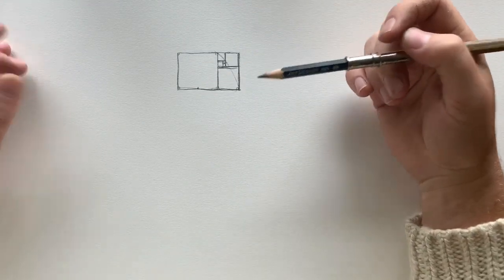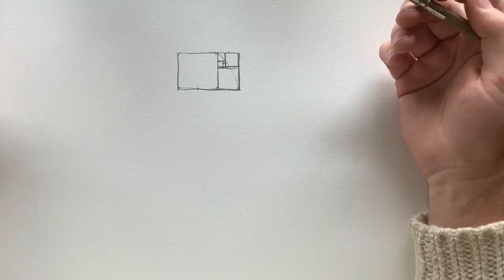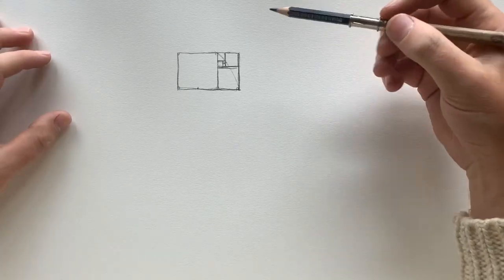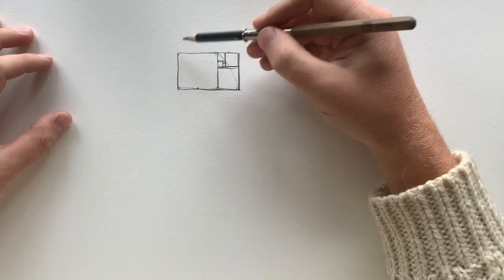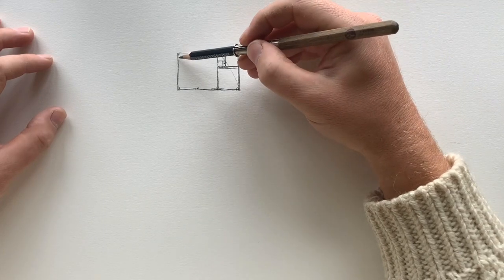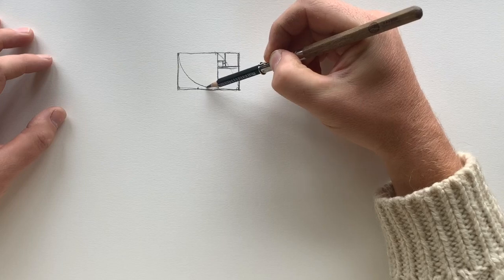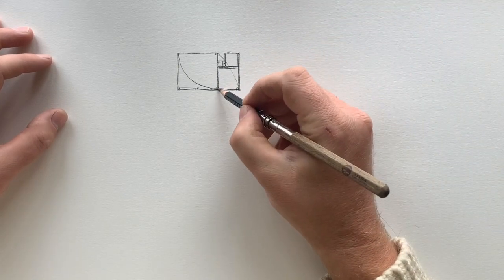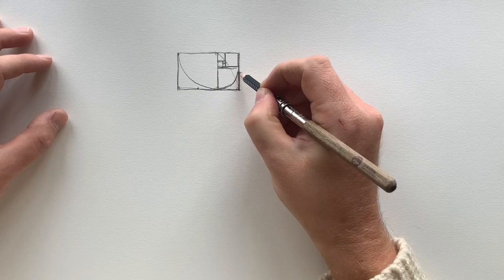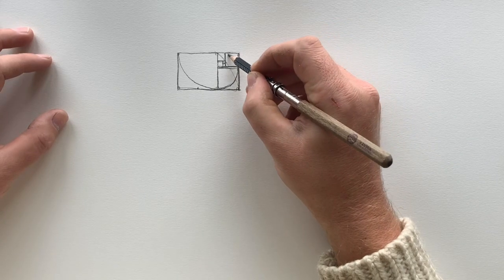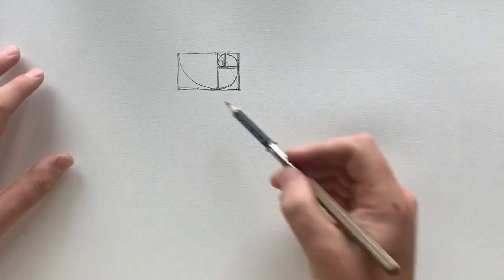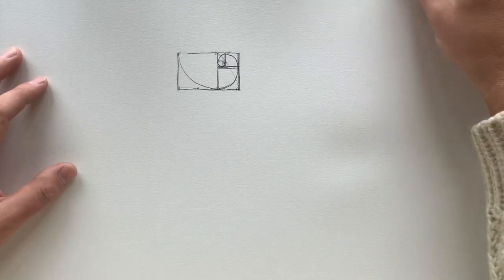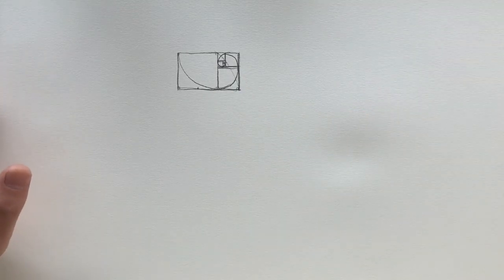The other thing that we observe in nature and that has a relationship to the golden section is the golden spiral. And the golden spiral, we can get that when we have our little diagram drawn up like this, by again taking our compass and drawing arcs diagonally across the squares, like that. And we create the golden spiral that we see so often in nature, most notably in things like shells.